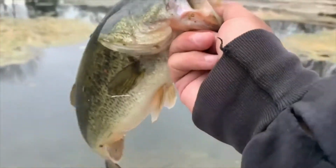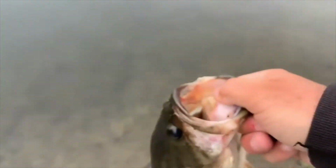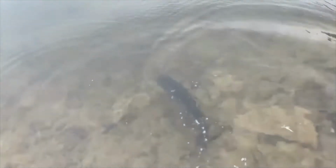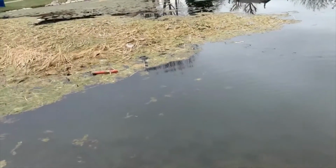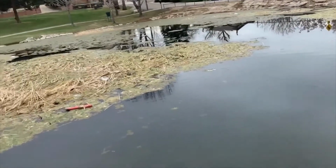All right, releasing that bass right there. That's a good one, guys. Go, and he's off. Bam. All right, so we're gonna hunt around, do a couple more throws here, and if we don't get nothing, we're gonna go to the next spot.